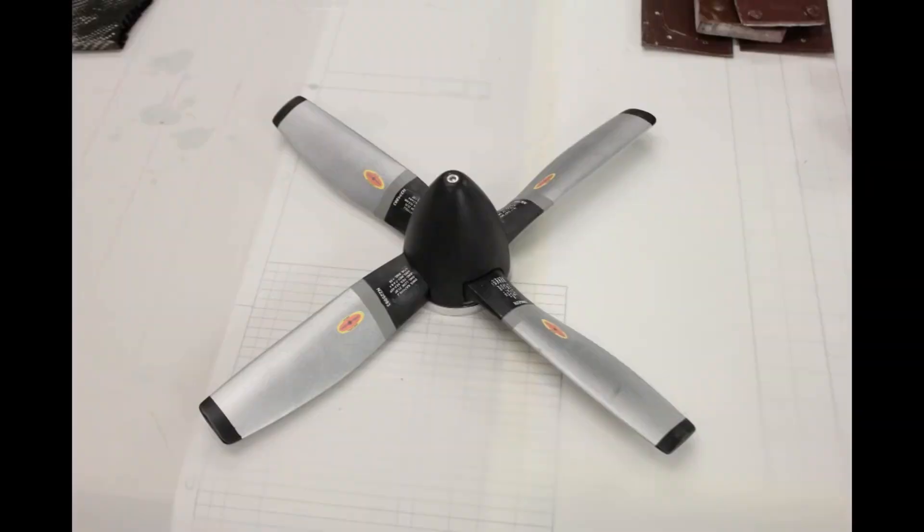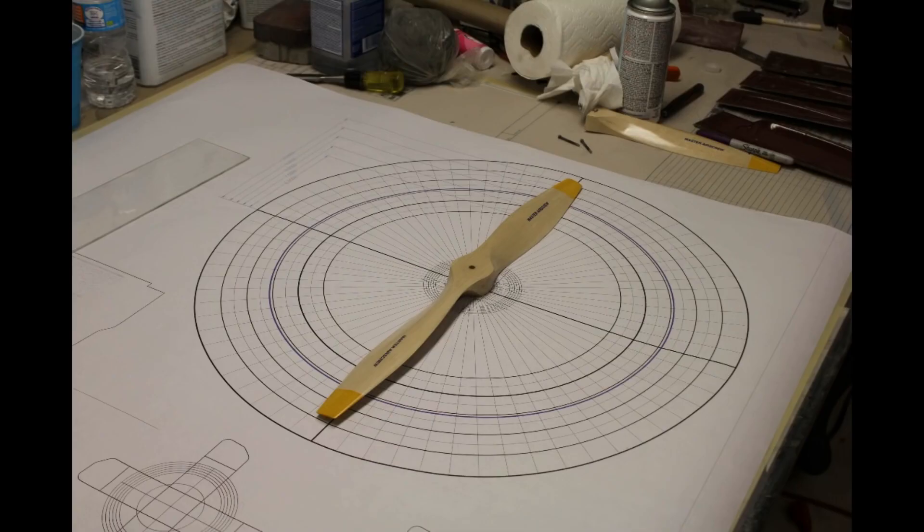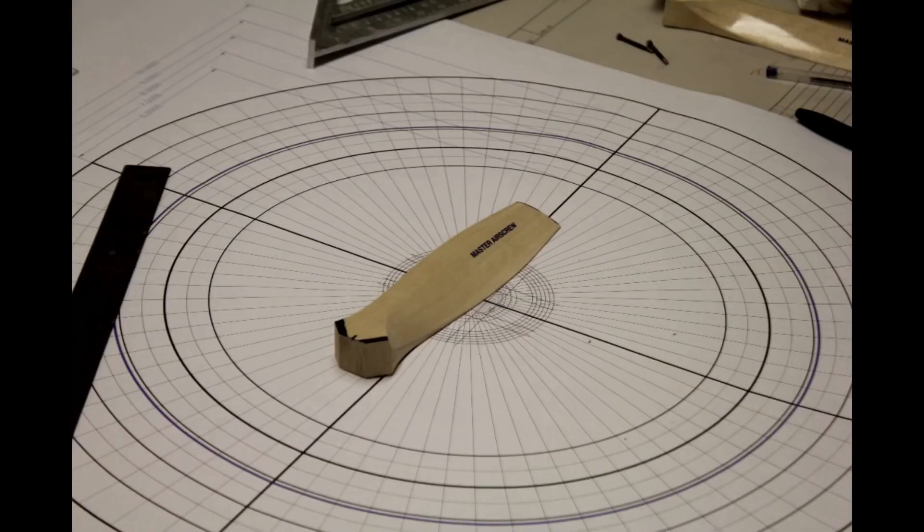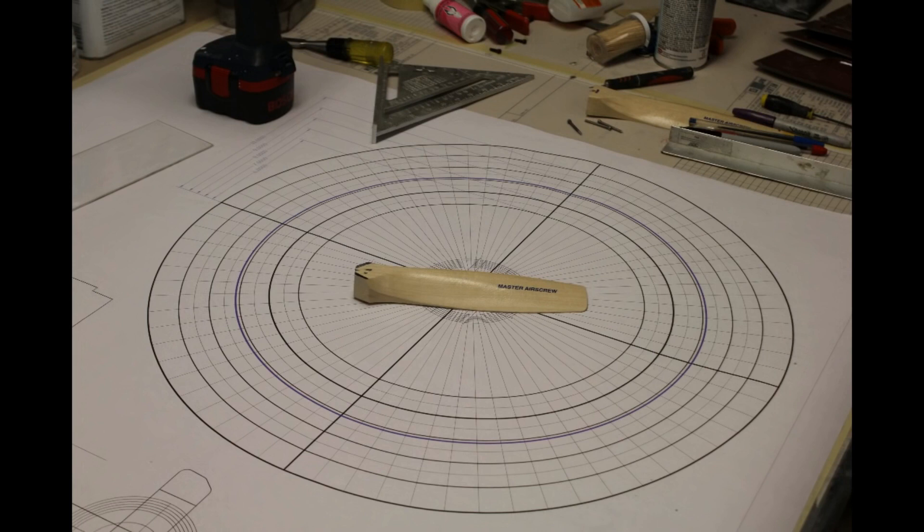This is what I want to replicate with carbon fiber props that come out of a mold — that way every one of the tips will be the same thickness and they will track right. I built a template out of an AutoCAD program and plotted it so I had a way to know where the prop tip would lie in relationship to my hub. Here you can see I've marked the propeller to line up with its actual diameter relative to the center hub, and my first rough cut was on my band saw to get the right length.